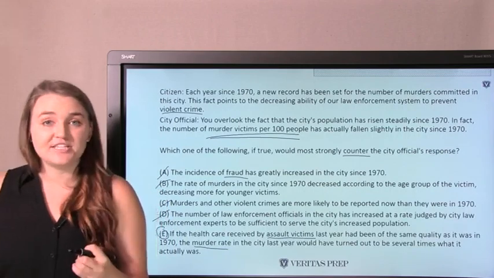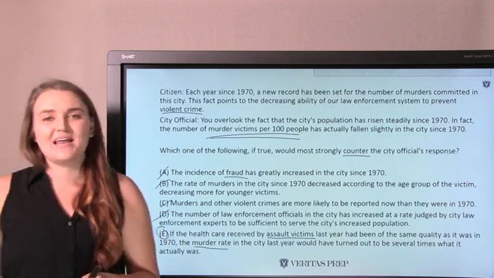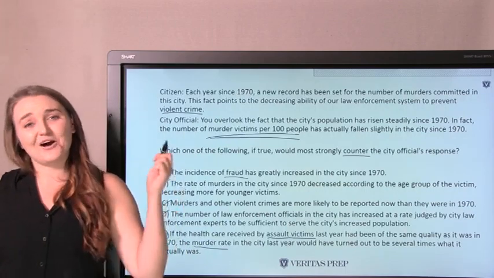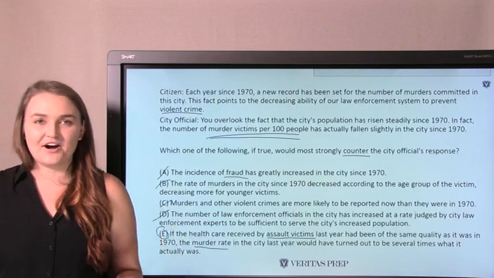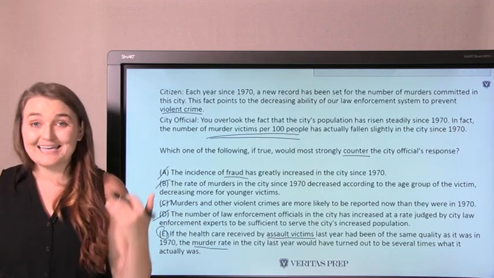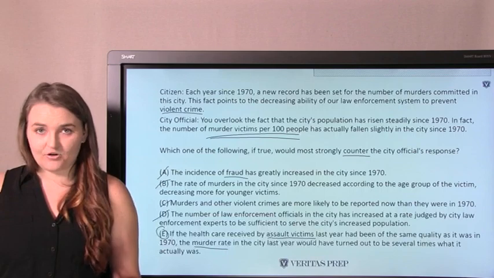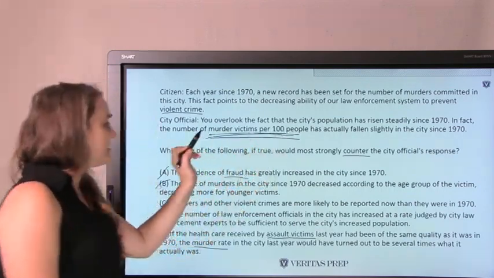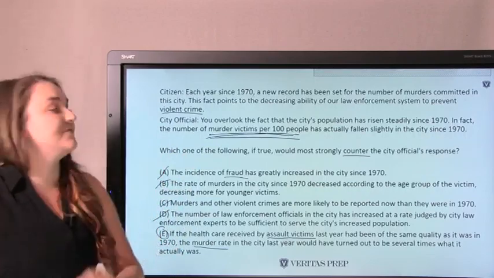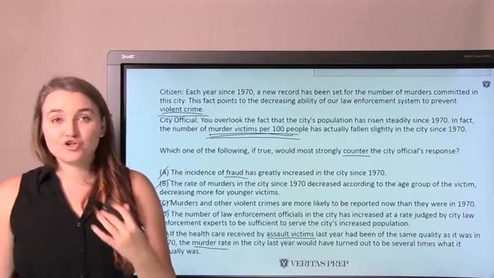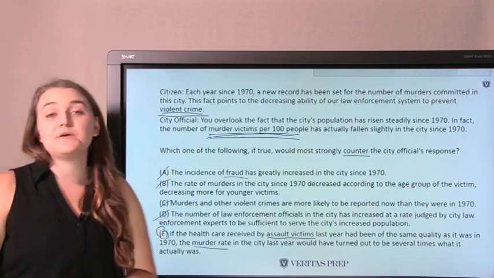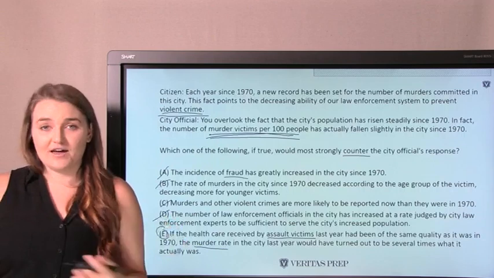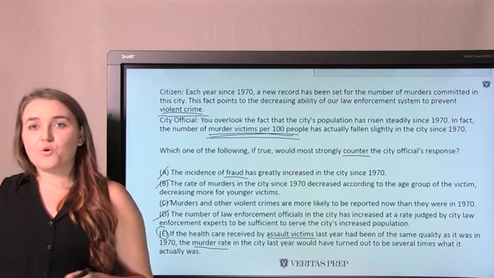So now we're in a position where we're looking at this and saying, wait a second, it's not that we're better served to prevent violent crime, it's that our healthcare has gotten so abundantly better that fewer people are dying as a result of that violent crime. So this gives me good reason to believe that a murder statistic is not a proper way of addressing a violent crime trend, because answer choice E gives me reason to believe that the murder rate is non-indicative of overall violent crime. So jump in with questions if you have them.